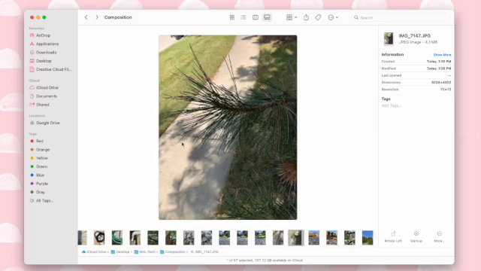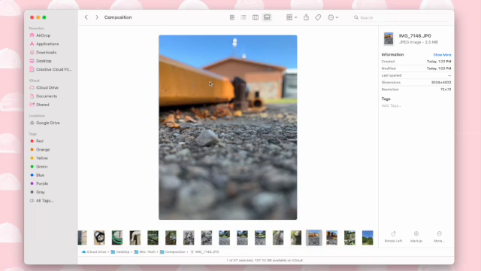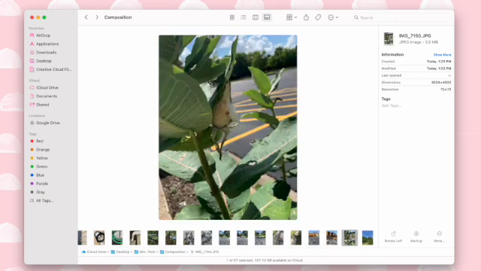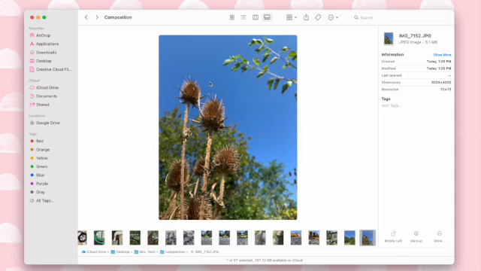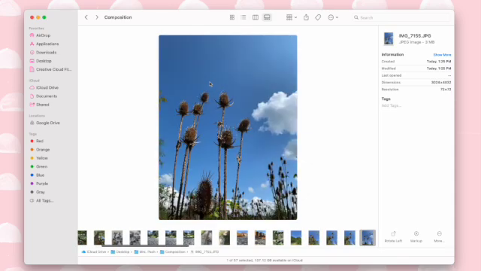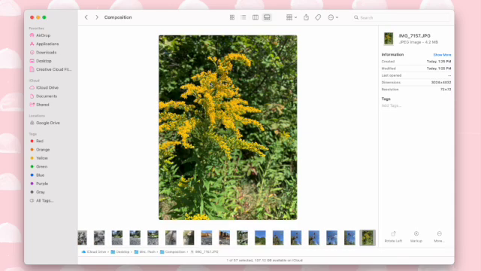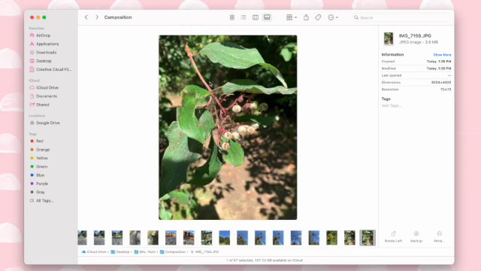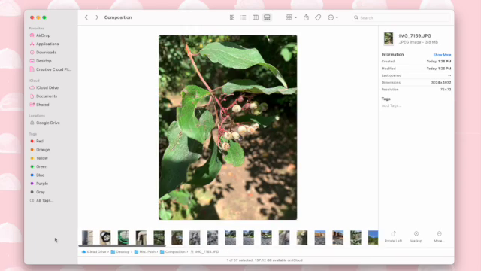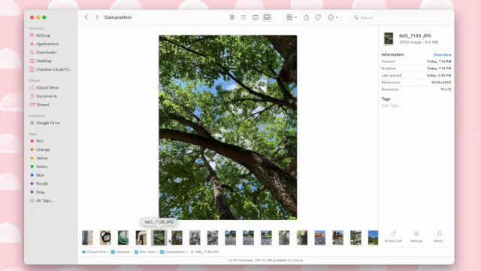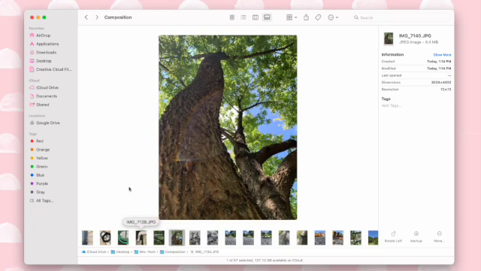So if you have some weird distractions, like in this picture, up at the top left-hand corner I can see part of a garbage can that's on the curb. I can crop that out in my editing later on. So keep that in mind. You don't have to have perfect composition because we can tweak that to an extent later on. As we go through, we'll go in and select pictures.